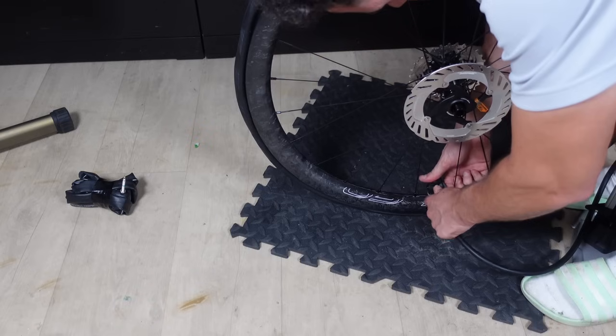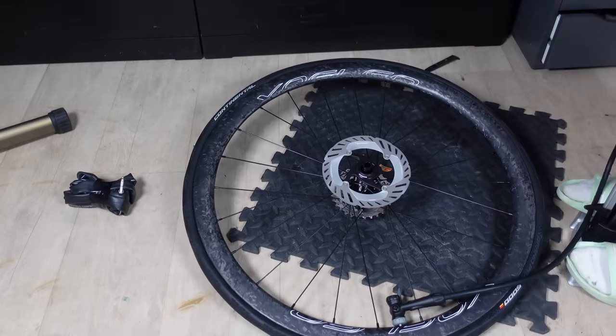Now you'll notice I didn't actually use tyre levers, and that is because using tyre levers with carbon rims just sort of makes me cringe as you're levering, just waiting to break something. Anyway, once the tyre has been convinced into place, I pumped it up to 100 psi, where they'll produce the most delightful pop.